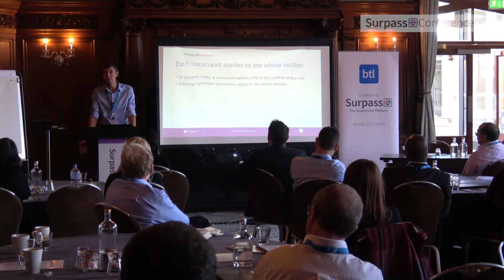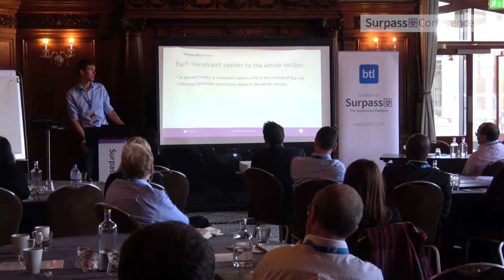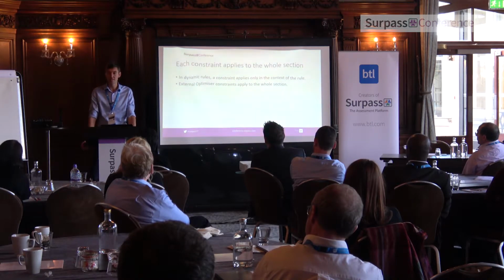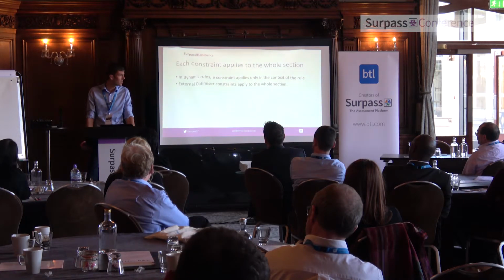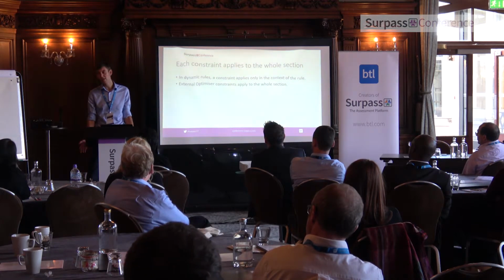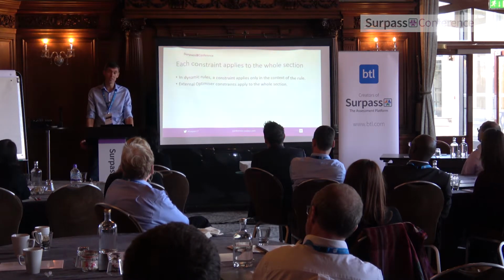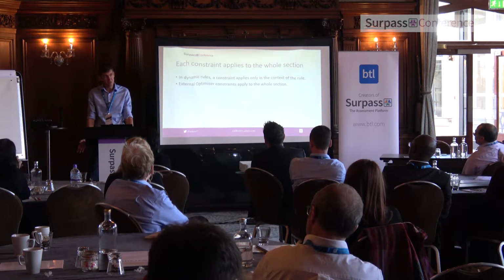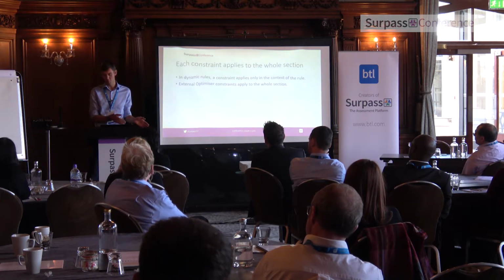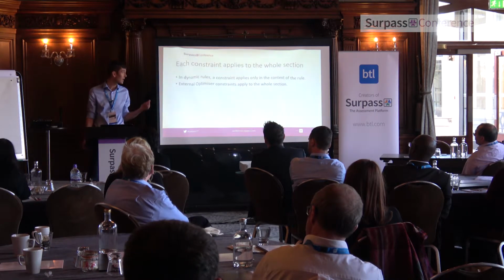Whereas in the External Optimiser, if you define a rule that says I need 5 red items in the section, there will be 5 red items in the whole of that section, and that rule can't be broken. So it's not that one way is wrong and the other right, it's just a slightly different way of defining the rules for the exam. It does mean you can't directly port across rules that have been made in dynamic into External Optimiser, although that's not to say that some can't.